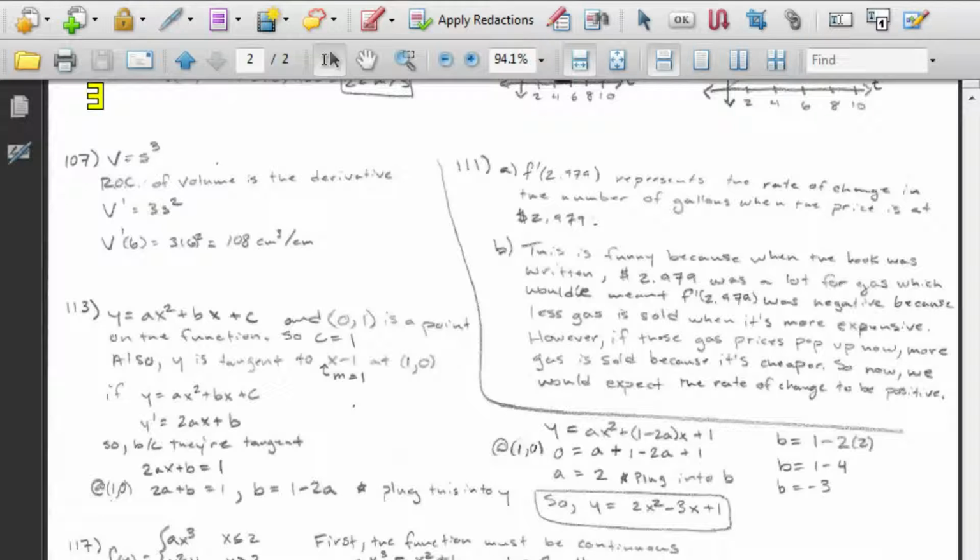Oh, here's probably where we should have acknowledged that fact. If we would have just kept it in terms of a and b, after we did this, we wouldn't have had to do the x business. Yeah, because that would have eliminated the x business, and we could have just worked with a's and b's, right? So then we can say 0 is equal to that, so a is equal to this. Then you plug that into b over here, so that would make b negative 3. So your equation looks like this. Yeah, so basically I was overcomplicating it.